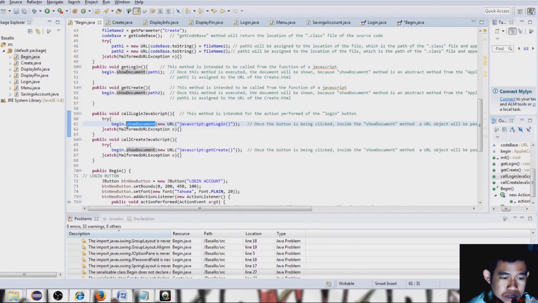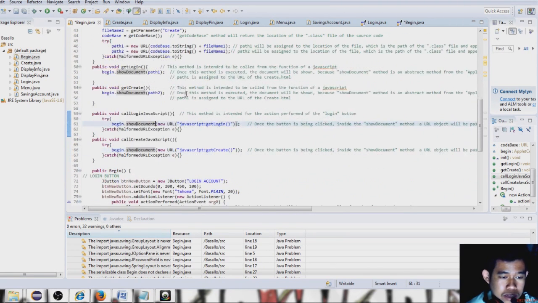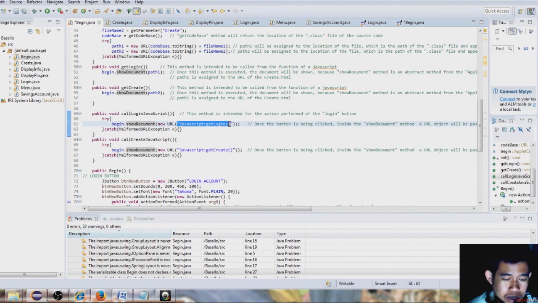Show document is, as I said earlier, a method from the applet context, and here we have created a URL. Inside the URL constructor is a pseudo URL, which instead of putting a path here, we put javascript: and a function name.